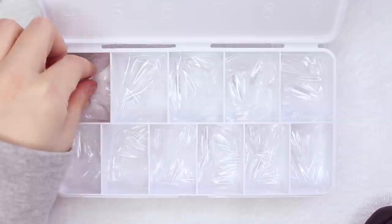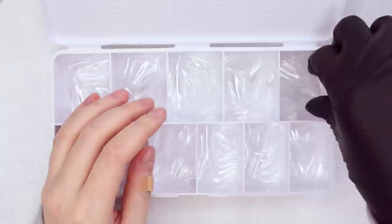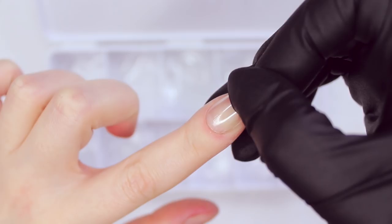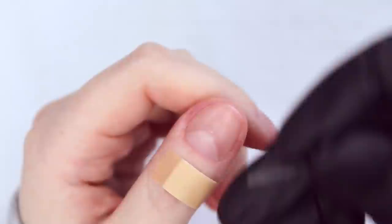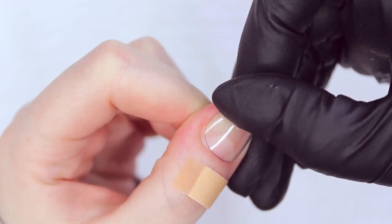I'm sizing the tips to my natural nails, and when doing this, I always make sure that the tip fits perfectly on my natural nail from sidewall to sidewall. The cuticle area around my thumb is more of a square shape, so I usually have to reshape my tips with a hand file to fill in this little gap here.